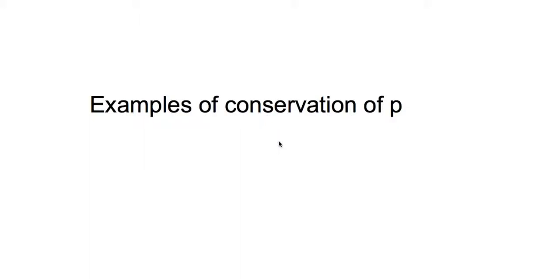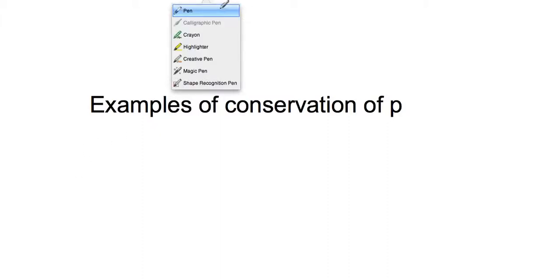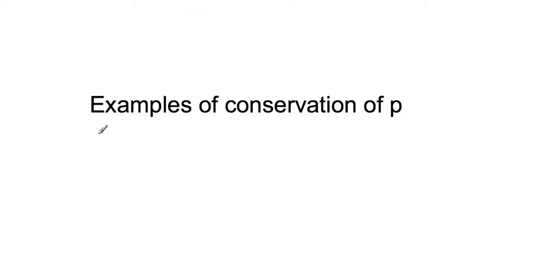Welcome back. We are going to look at examples of conservation of momentum in terms of problems. We've already defined the conservation of momentum as the total momentum of a situation before and after some collision or explosion must remain constant. But we want to look at this more from a mathematical or a number standpoint. So I'm going to select my pen here and say, well, the sum of the momentum initially must equal the sum of the momentum finally, or after some collision. That's a simple way of showing this as a formula rather than as a statement.